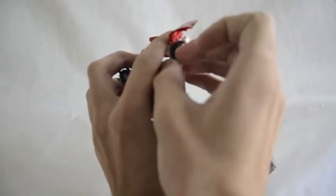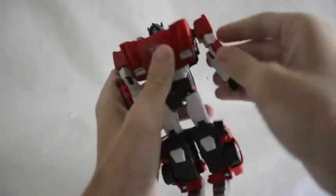Just open it up. Not pegged in or anything, it's on a hinge. Just flip up the hinge. Do it on both sides. There we go. See? Very simple. It's a very simple transformation.